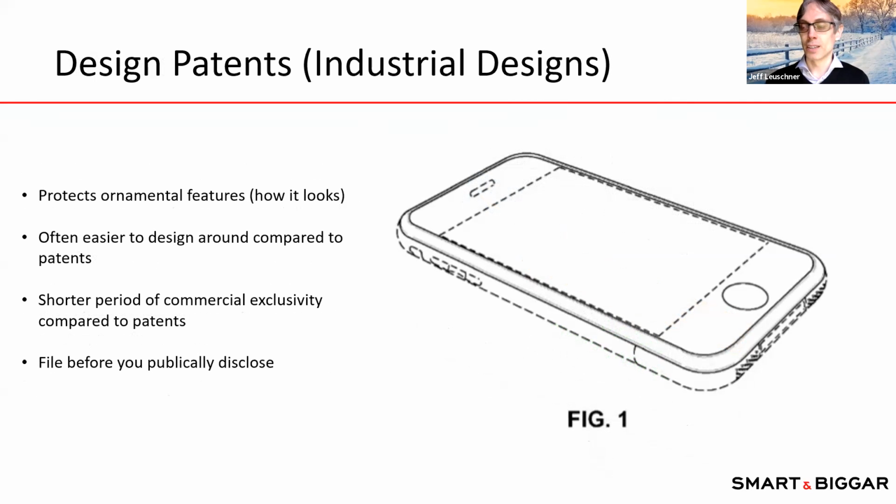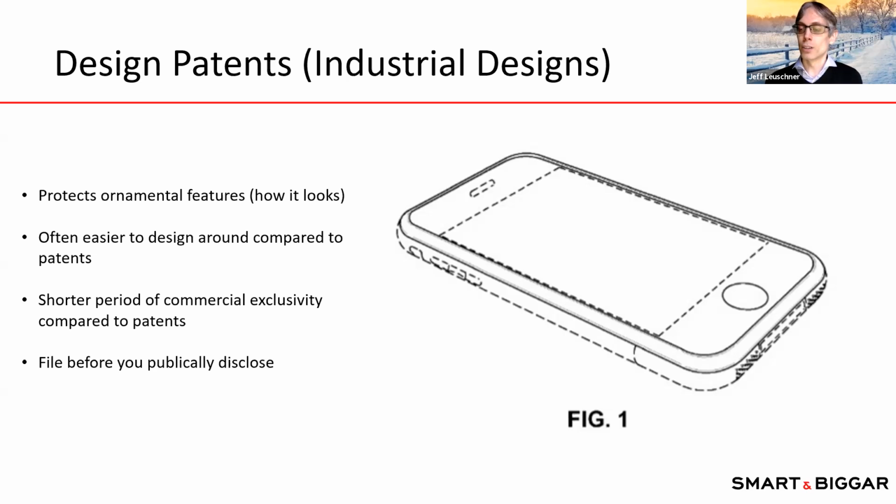So that's patents. Another tool is design patents, or they're also called industrial designs here in Canada. This is like a patent, but instead of being directed towards an underlying invention or functionality, it really protects the ornamental feature, how something looks. So you see design patents on pieces of furniture, etc. In the software computer space, they're not super valuable, generally speaking, because they're usually pretty easy to design around. You get a design patent on your user interface, your competitor will just do the same thing, but with a little bit different user interface.